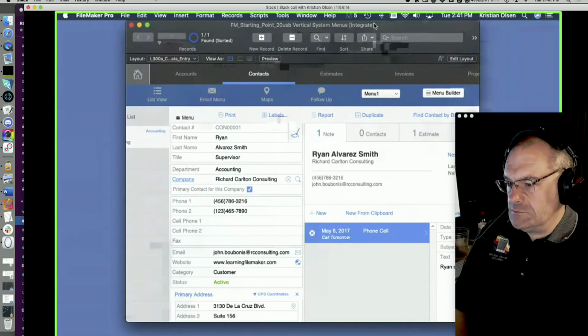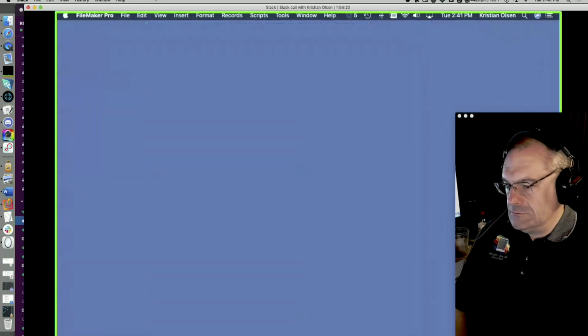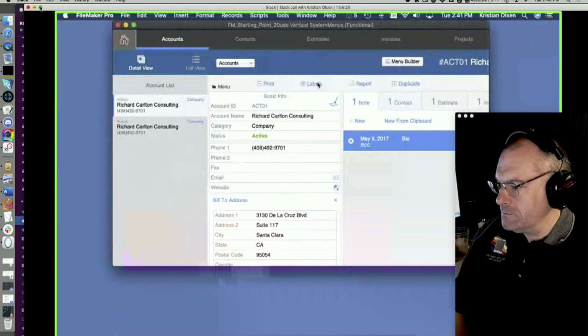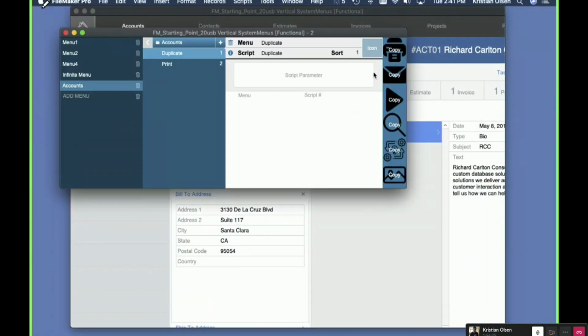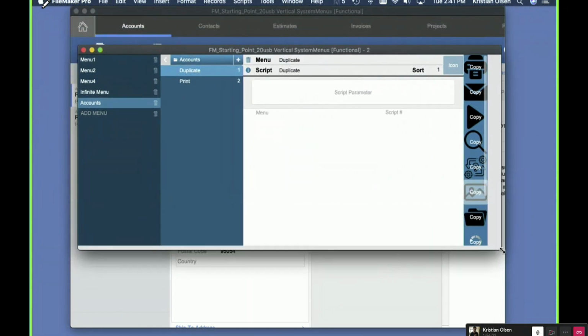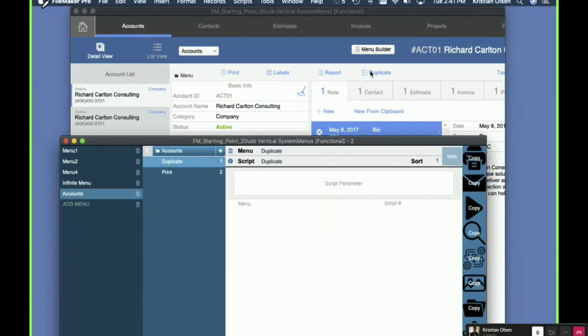But Linux, and maybe he missed the first part, is asking about creating the list. The file that I'm bringing up here is almost identical to what I just showed everyone, I just have a couple functional things in here. Once it's added, you go to your menu builder, and then you can create menus. Again, Richard, you mentioned user, I didn't even think about that. I thought of them more as layout or module specific. But if we go to accounts, one of the things that I could get rid of up here is duplicate, print, labels, report, what have you.